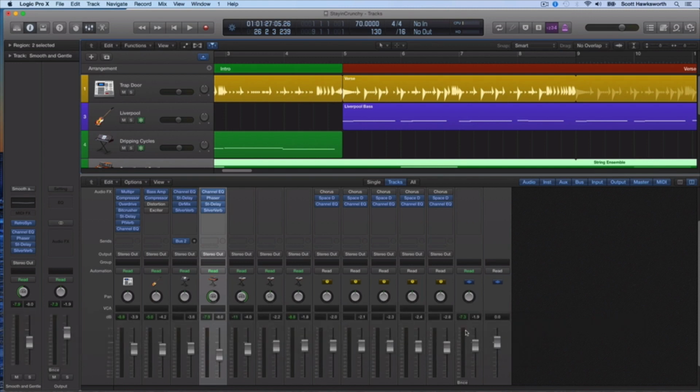And why is headroom important? Well, it's important for two reasons. One, if you are sending your track off for mastering, whether it's you doing it or a mastering engineer, if you don't have enough headroom, then your mastering engineer is going to struggle to raise the levels of everything and have room to work. And the second reason is that headroom can help you prevent clipping, which is when you hit the red and you can have all sorts of issues with distortion and pops and all these kinds of bad stuff that you probably don't want in your mix. So that's what headroom is.